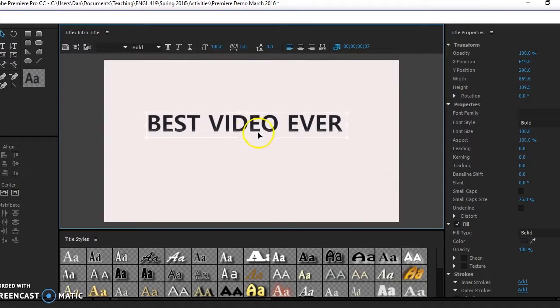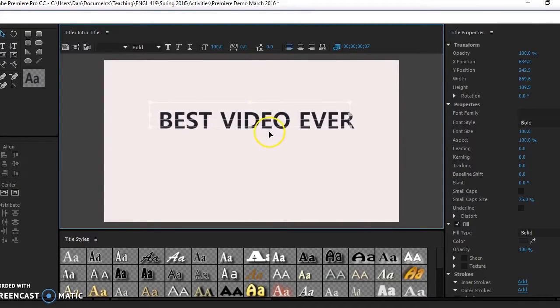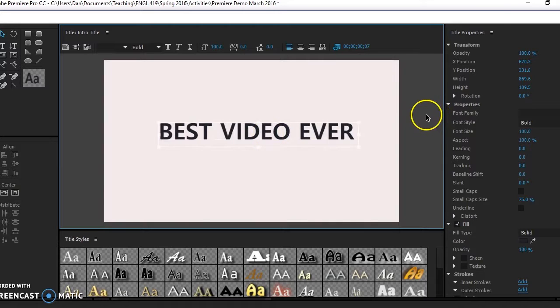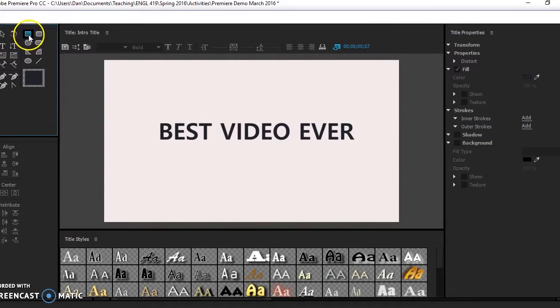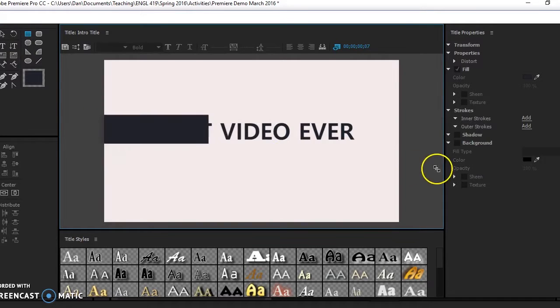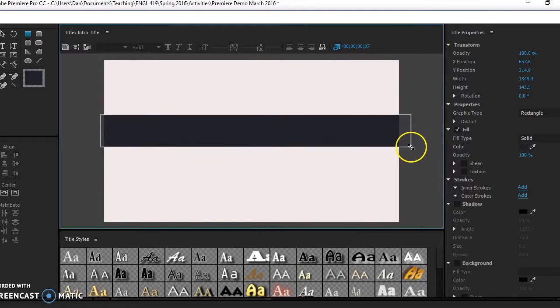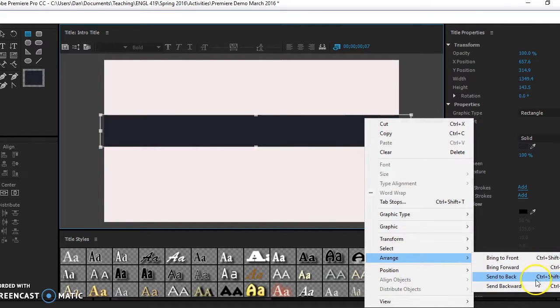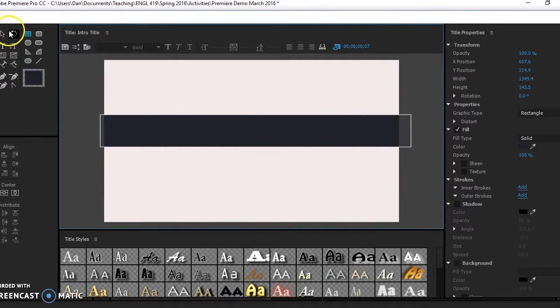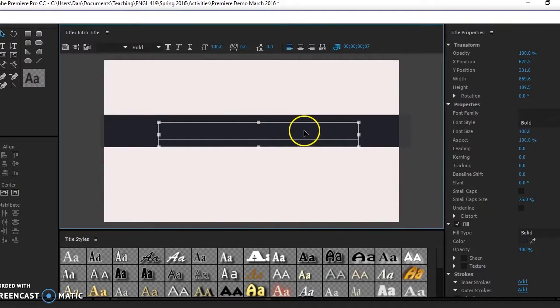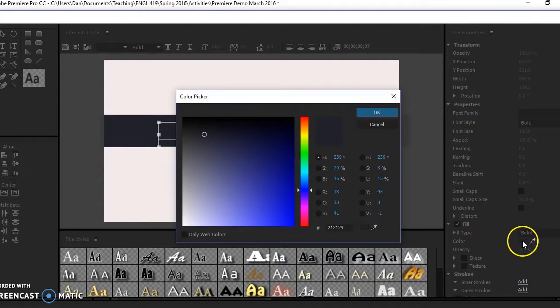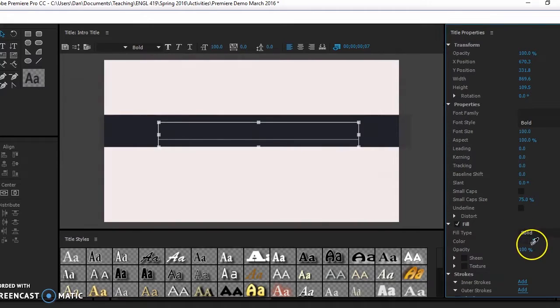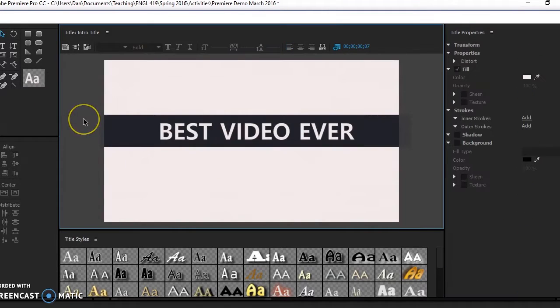Gonna put it over the middle, and why not, let's give it some color blocking. So I'm going to put a block of color over it. I'm going to send the block to back. Now I'm going to find where my previous text box was. There it is. And now I'm going to change the color of my text back to that background color. Wonderful. So now we've got this title.